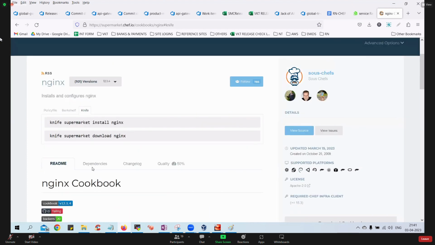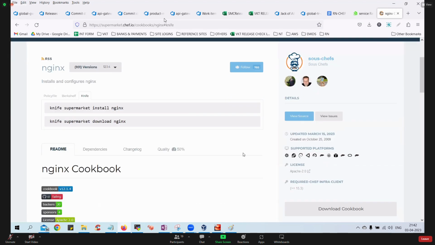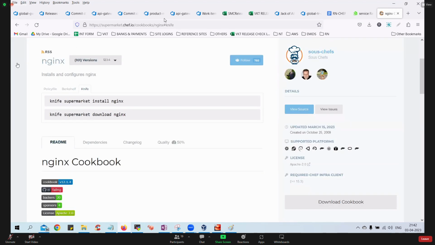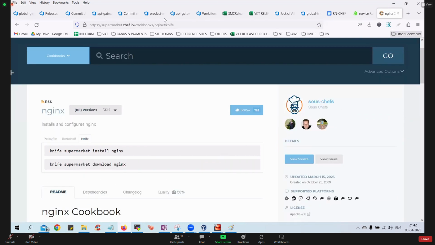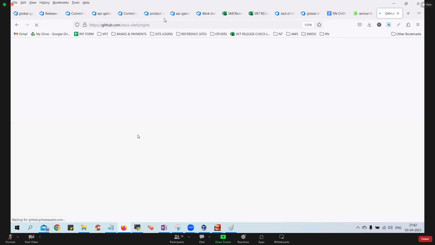The logic is written here, but if you want to see how the logic is written, you need to click on the view source. This is a place where exactly you'll have your code. So you need to click here, view source. Once you open up this one, click on the view source. And in real time, guys, they will not allow you directly to download anything from third party.